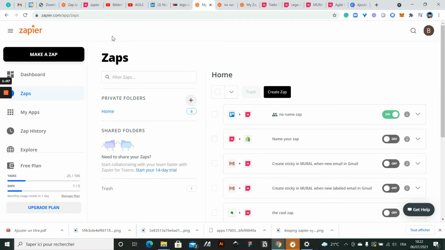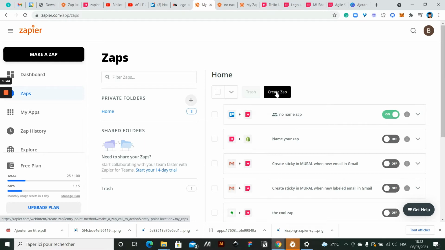I think here, so this is my Zapier account. It's a free plan, so you can do it as well. I'm also using a free plan on Trello, so normally you don't need any money for this, unless you don't have a Mural account yet. Anyway, let's assume that you have a Mural account. You can create a free plan Trello and Zapier, and then you can just create a Zap. So I will just create it from the beginning so that you see how it works.